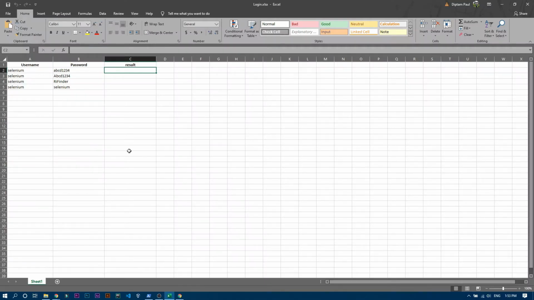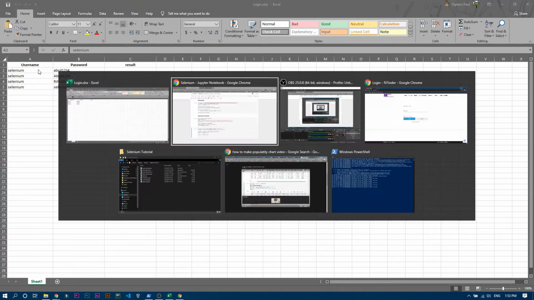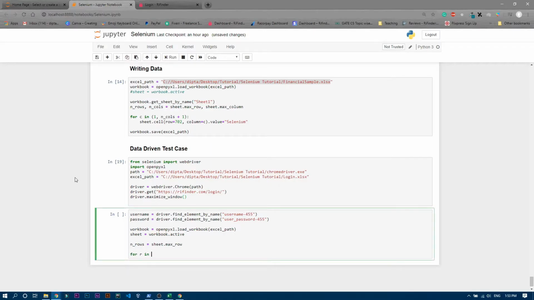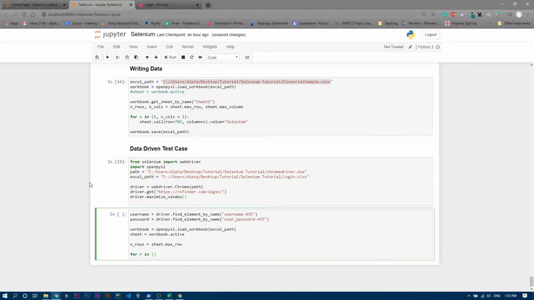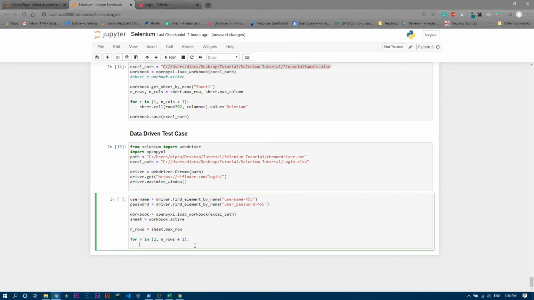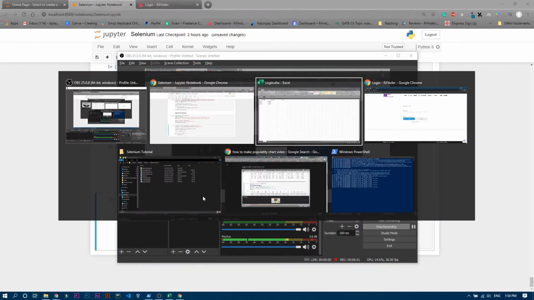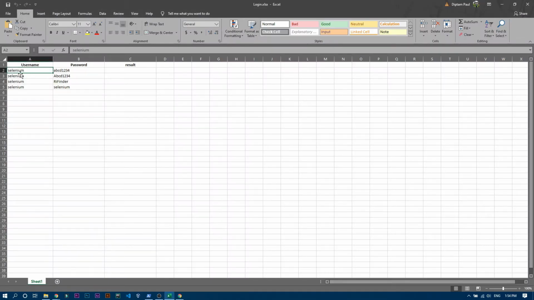Since we don't have any huge database, we can use only a single for loop because of these rows. Okay, because we have multiple rows, but the columns are single, right? So we can just use for r in range, and the data starts at position 2, right? So you can see over here, 2. So we're going to write over here 2 comma n_rows plus 1. Okay, and then we have to store the particular username and password, right? So for that I'll just write over here user_data equals, that means it is the username of the first row, okay, first this one, Selenium.